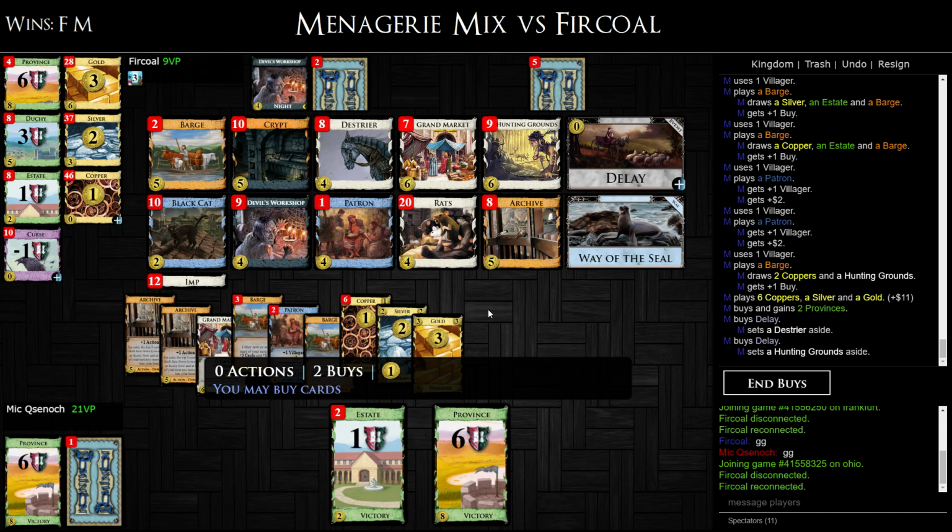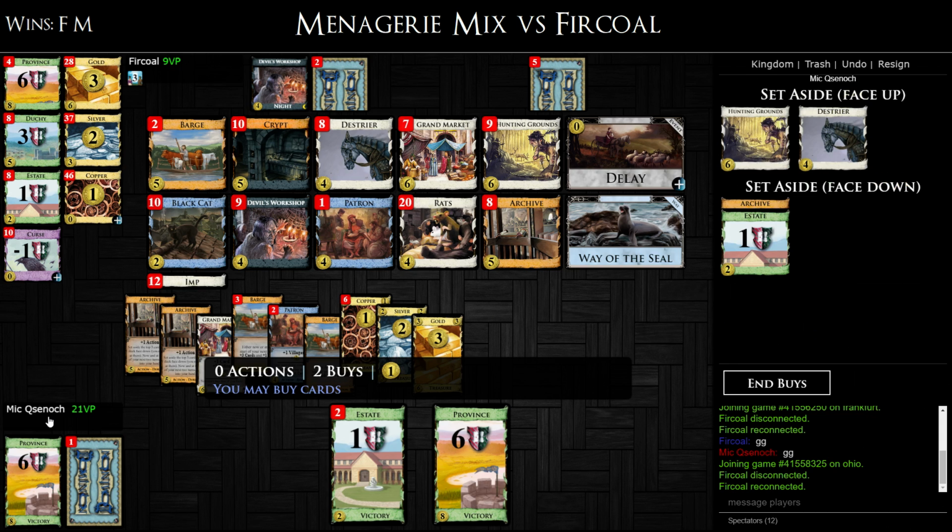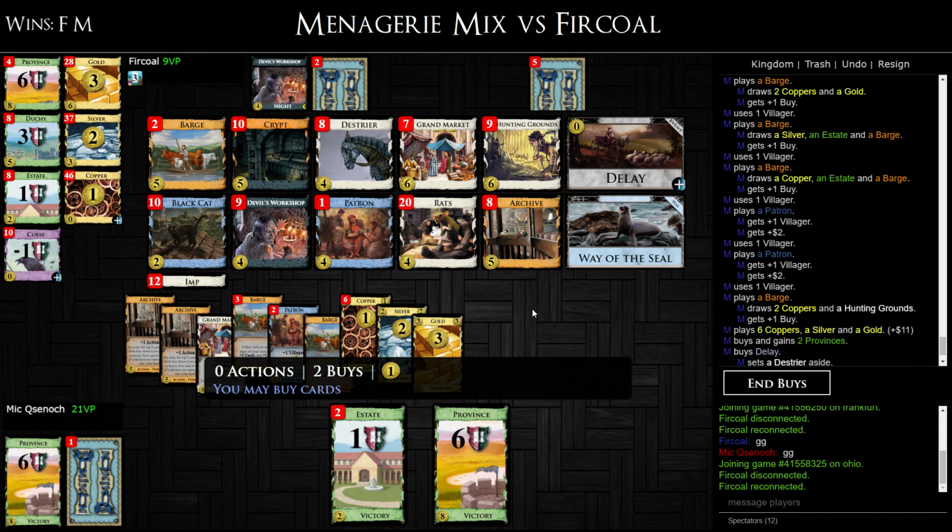I could take coppers. I'm going to have a big hand next turn. I'm not going to be able to play the barges, really. Well, I'll be able to play one of them.